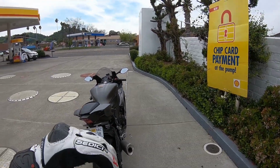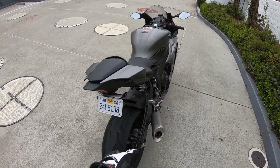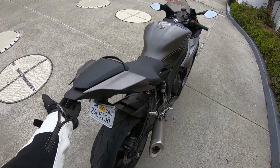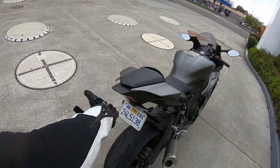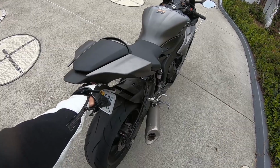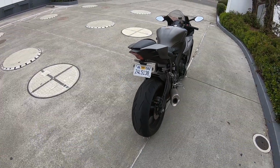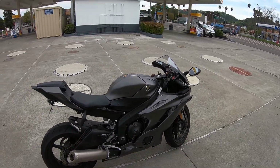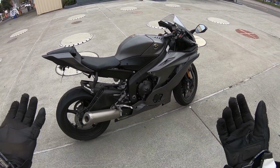First and foremost, this bike is bone stock. The only thing he did was the fender eliminator over here. He wanted to keep the turn signals here instead of integrating them into the tail. I would have gone with the tail just to remove this thing right here. Hey, it's not my bike. Other than that, this bike is bone stock. He really didn't want to do too much before he deployed, which is understandable.